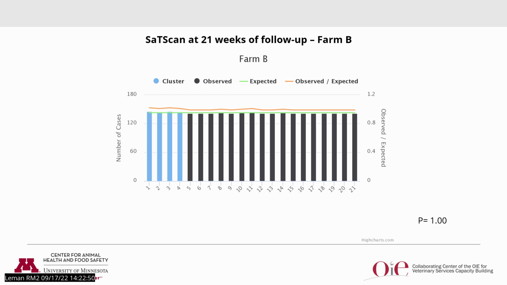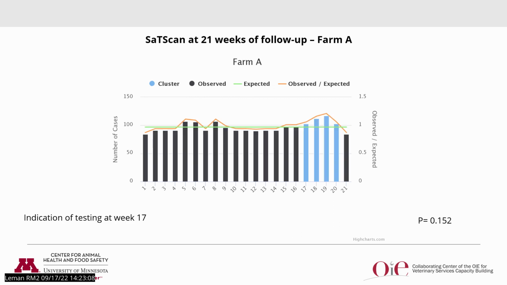So here, this is farm B, where we see that the risk was stable, and really we didn't have any evidence here of a cluster that would suggest the need for incorporating a test, because the score is calibrated by the values that were perceived previously in time. So we didn't see any variation there that would suggest the need for testing.